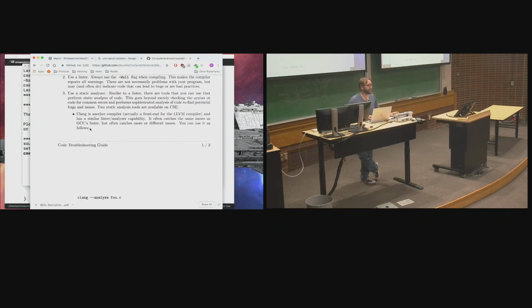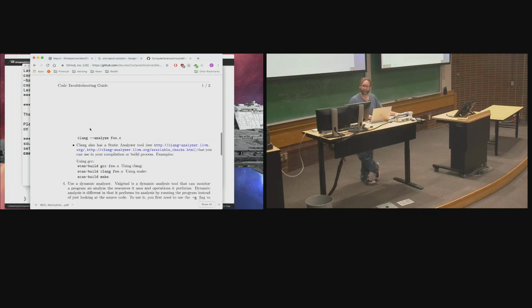The second thing that you should do is the thing that I've been telling you from week 2. Always use Wall. Always turn on all the warnings, and it'll tell you about pretty much everything that the compiler can. You forgot a placeholder, or you have uninitialized memory, or something like that. Wall will tell you about that.